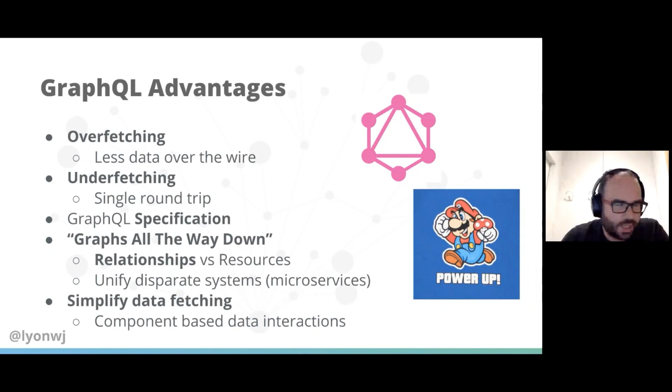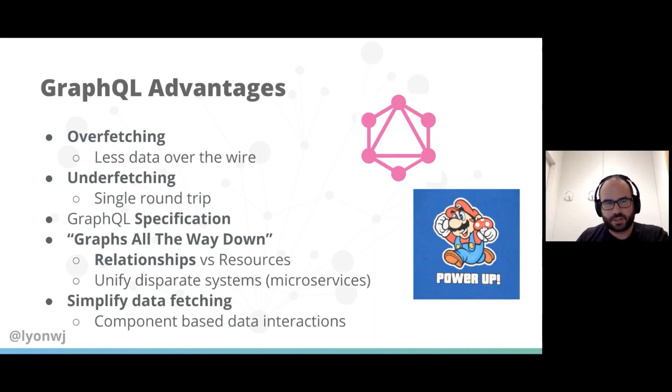If you think of REST, if I request a user object, I get back a user object in every field on that. With GraphQL, we only get back the piece of the user object they were interested in. If we're only rendering a few fields in our view, that's all that we should fetch from the back end, because that may be expensive to fetch some of those fields, and that's less data sent over the wire, and especially dealing with mobile networks and things like this more and more, it's important to optimize that.